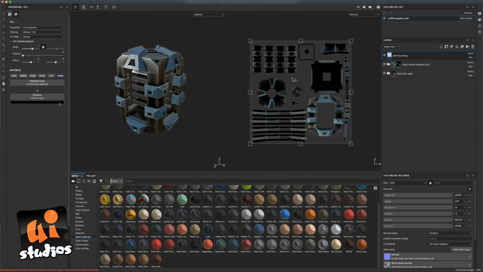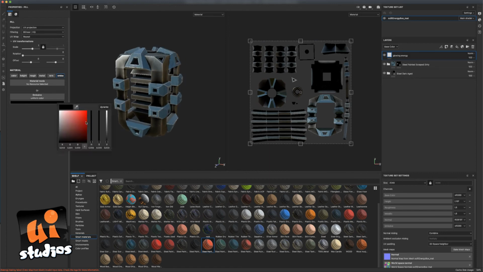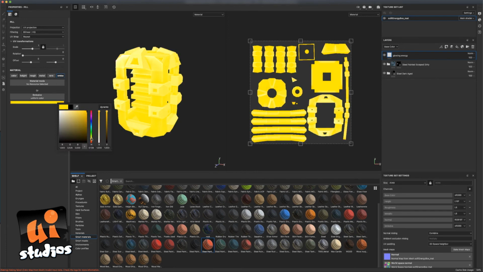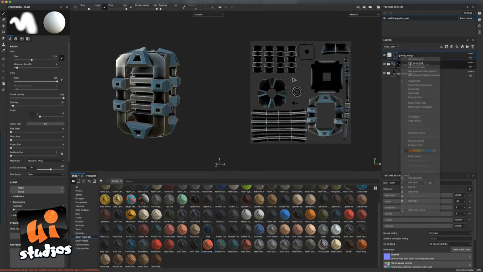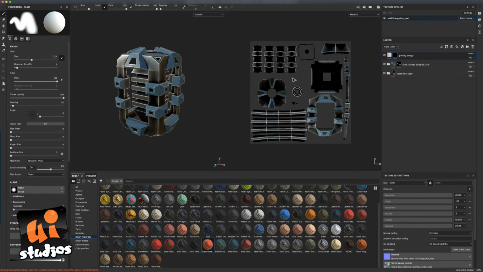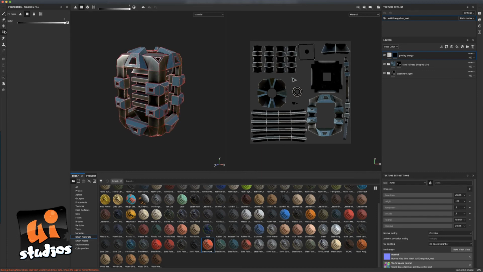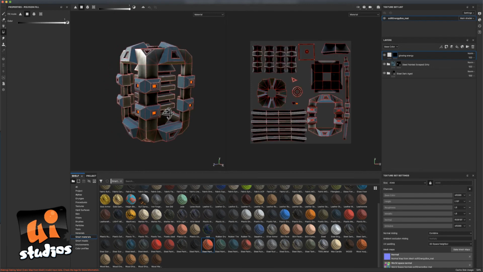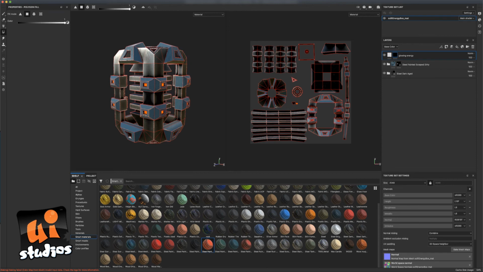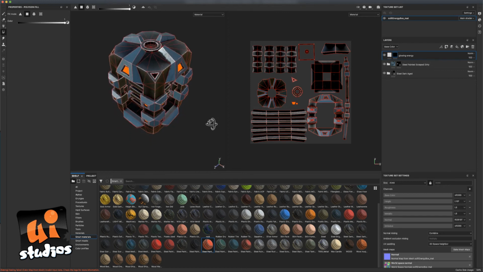So let's decide what color we would like this glowing to be. So I would like it to be maybe kind of an orangey red glowing, so something like that. So next I'm going to right click and say add a black mask, and let's tell Substance Painter which parts of our model we want to glow. So to do that, I'm going to go back to this button here, polygon fill, and let's go ahead and simply click on a couple of these. So once we do that, we can see how it's affecting our 2D texture map. So I know that I want that to be glowing as well.